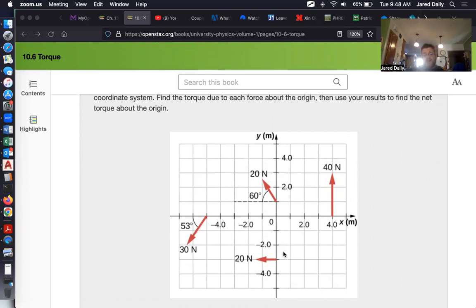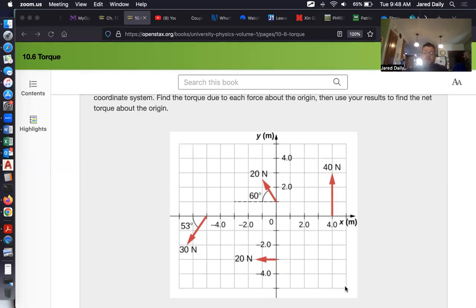And you can actually calculate total torque from this by measuring from 0, you can measure from 2, 0, you can measure from -2, 2, -2, -2. You can measure from any point you want. Choose a point and measure all your distances from there, and then calculate all the torques and add them all together. No matter where you measure from, you can measure from this point out here, the sum of the torques will always be the same number.